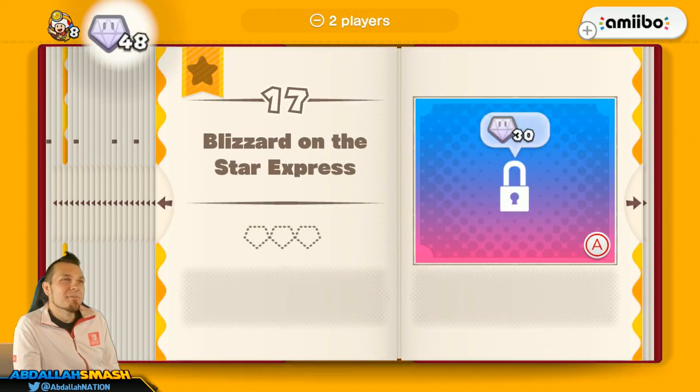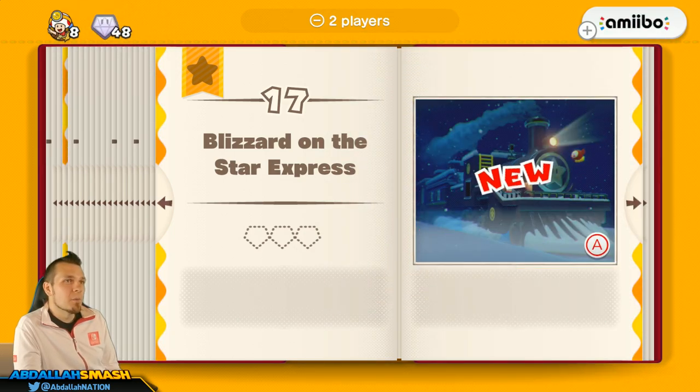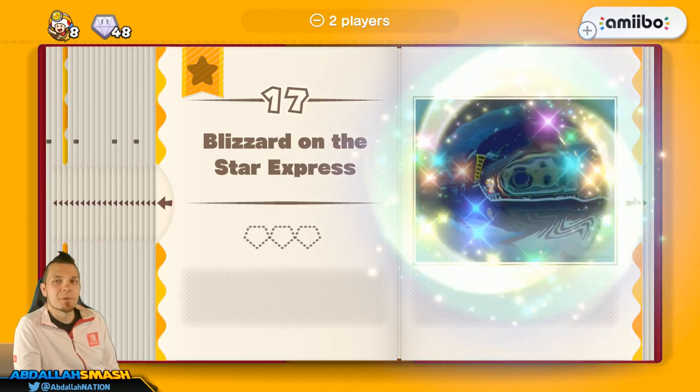Oh, that was awesome. I'm like looking around. I'm like, oh, there he is. He's inside the window. Easy breezy. All right, here we go. Blizzard on the Star Express. Let's do it. Only two more levels and then we're done with this episode one part two. Yes, we are. Blizzard on the Star Express.